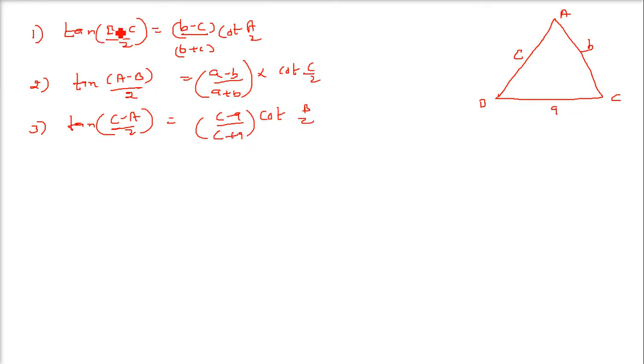If you see here, this b minus c is angle and this b minus c is the side. So b minus c come here and b minus c come here and the other one will go here. So this is how you have to remember it.